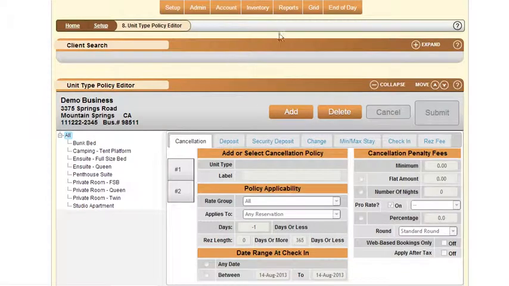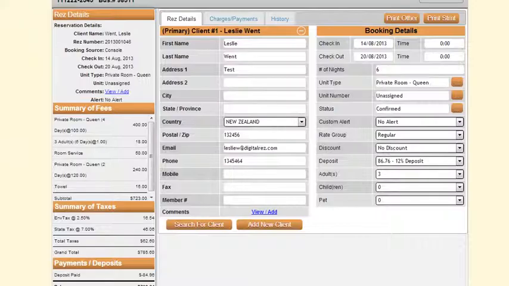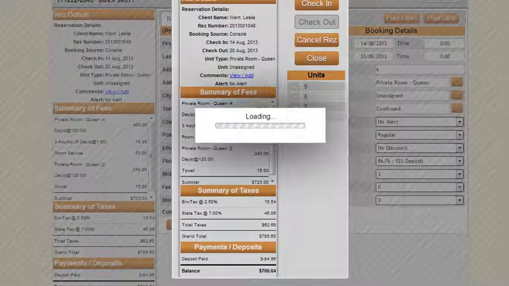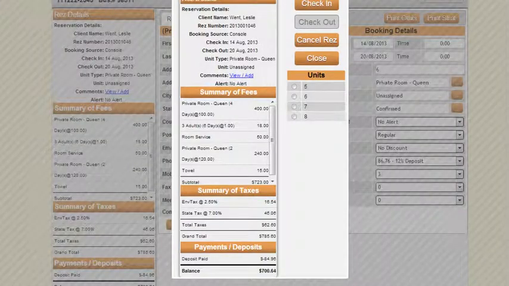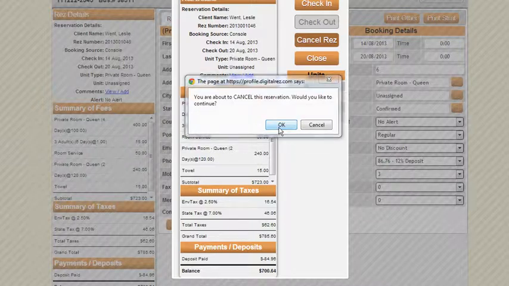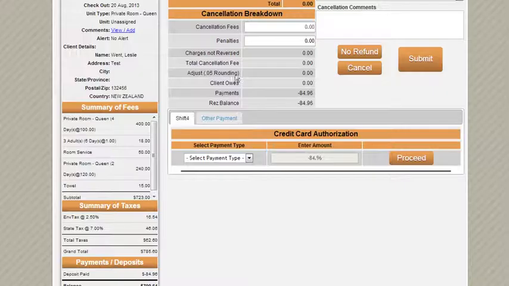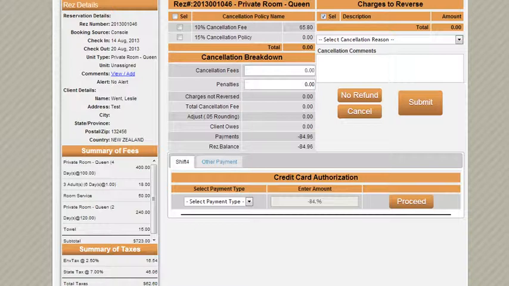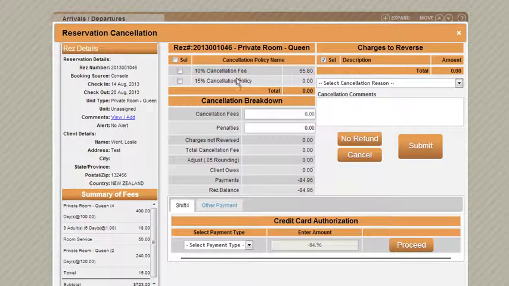To see your cancellation policy on your grid, when you're about to make a cancellation, and you click here, this window will show up, and here you have the cancellation policies that you can check. You can check which cancellation policy you would like to apply, either the one we just added or the one we haven't added. If you don't want to add a cancellation policy, this is where you will see it. And that's how you add a cancellation policy.